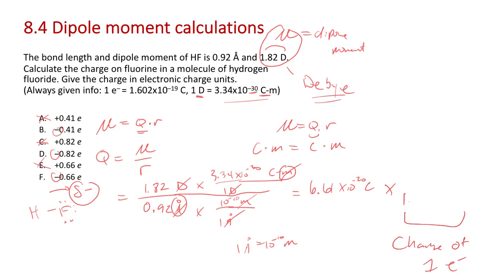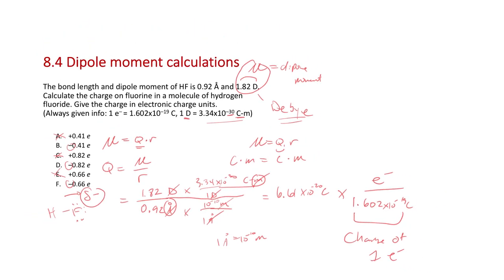And so this is why we're using the 1.602 times 10 to the minus 19 coulombs per electron. It lets you calculate the plus or minus. The only thing that's confusing is when you say +1, -1 for something, you're really saying +1 electron, -1 electron. And so this will allow us to calculate the actual fraction of the electron that this charge represents. So we divide by 1.602 e to the minus 19, and it's 0.41.